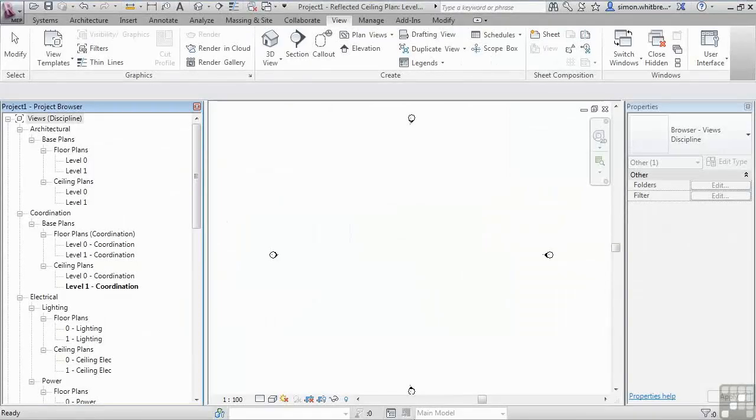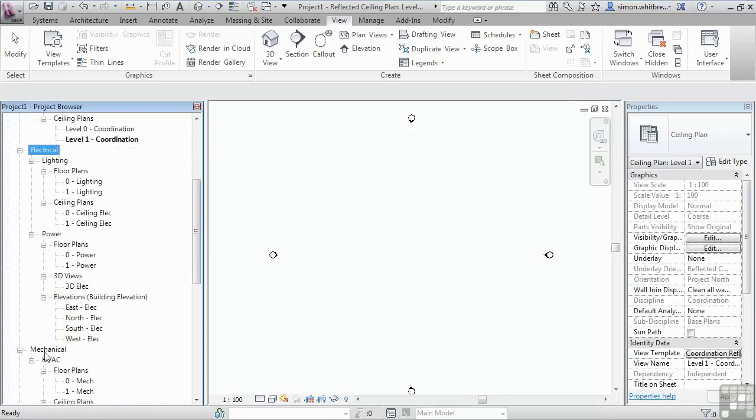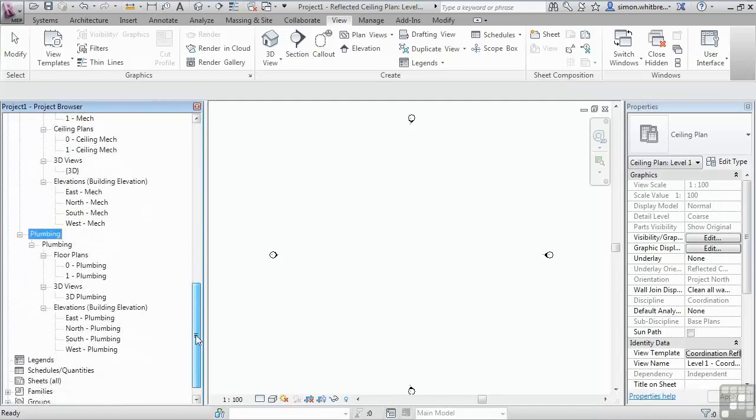In previous versions of Revit, whether Revit Architecture, MEP or Structure, there were 4 base disciplines: Architectural, Coordination, Electrical, and Mechanical. New to Revit 2013 is a base discipline for plumbing. Well, what's the good of that, I can hear you say? Well, for the plumbers, for people who produce piping drawings, whether that's fire protection, whether it's hot and cold domestic hot water, whether it's sanitary layouts, the views for their drawings can now be separated from everybody else's.